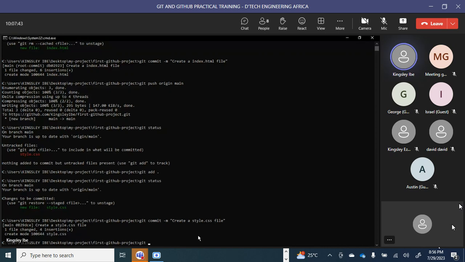We have only one branch here. If you view all branches, you will not see any other. This is the main branch, right? So this branch is where all your code lives. But you can decide that okay, if all your code is in this main branch now, we don't want to make changes to this main branch. We just create a different branch in case anything happens to this code. We can just delete that branch, and then the previous version that worked for us is still there, right?